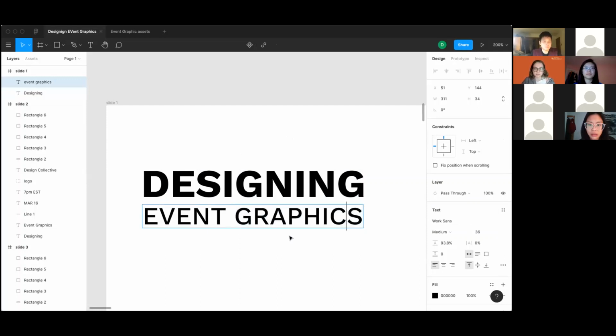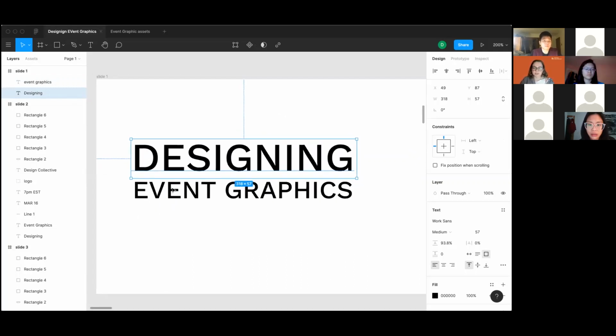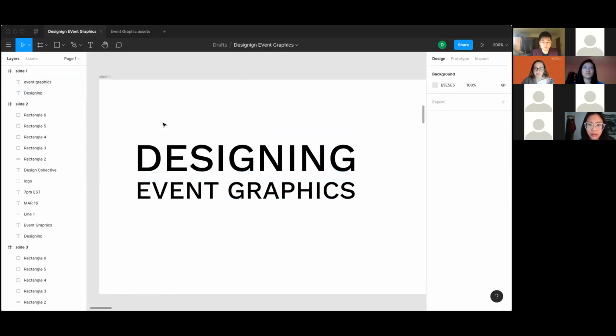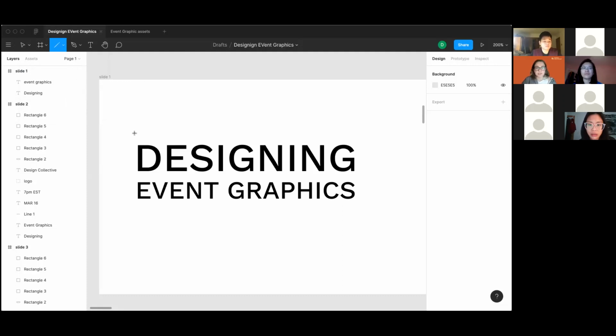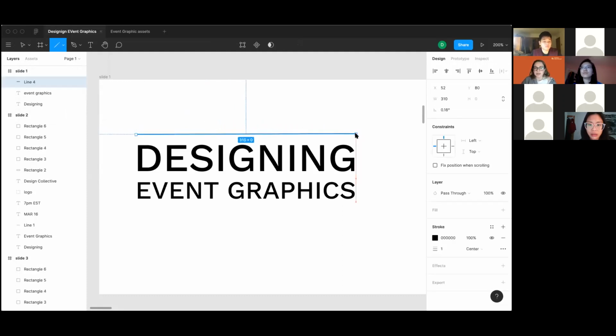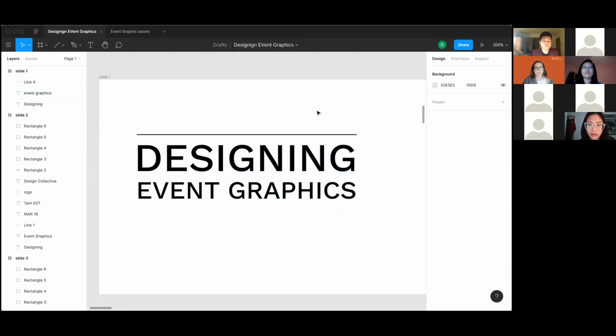But in the meantime, I'm going to go back to here. So next we have this line across the top. The line shortcut is just L on your keyboard, or you can go up here and click line. And you're going to drag a line across. And again, this toolbox on the right is really helpful for making little adjustments. So you can alter the rotation, so that's obviously going to be flat. And you can also select it all and align the centers so that they're matched up.